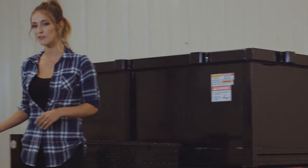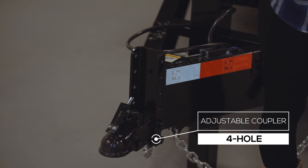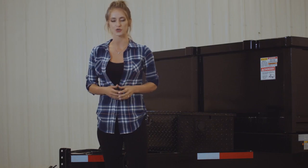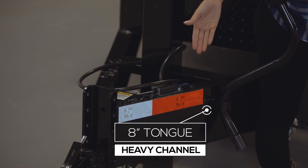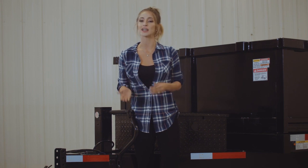Up front, we have a forged 4-hole adjustable coupler that allows you to adjust to the hitch height of your trailer to your truck evenly to ensure that your trailer rides level going down the road. Behind the coupler, you have a heavy 8-inch channel tongue. Now, most people in the industry use a lighter 6-inch channel, but we believe that 8 inches provides more strength and stability.